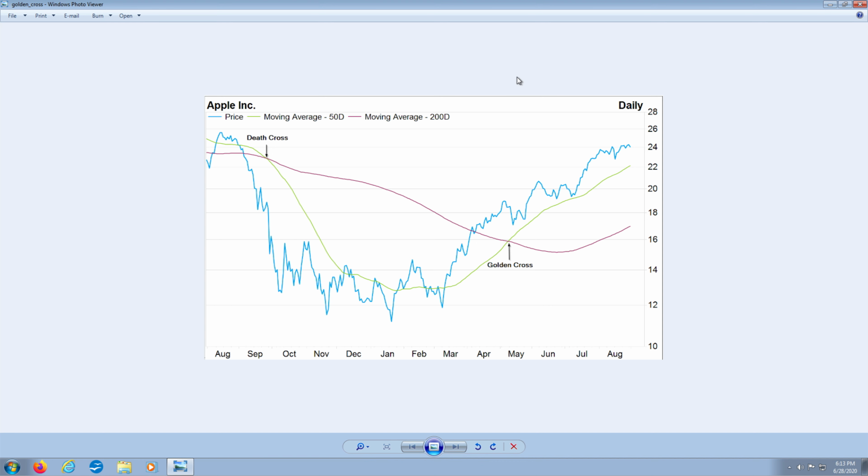The Golden Cross and Death Cross strategy makes use of two moving averages. A slow one, the magenta one here, a 200 days moving average, and a fast one, this green one here, a 50 days moving average. When the fast moving average crosses above the slow moving average, this is called a Golden Cross, and you enter a long position and hold it until a death cross occurs, when the fast moving average crosses below the slow moving average. When that happens, you liquidate the long position and immediately enter a short position. So this is a long short strategy.